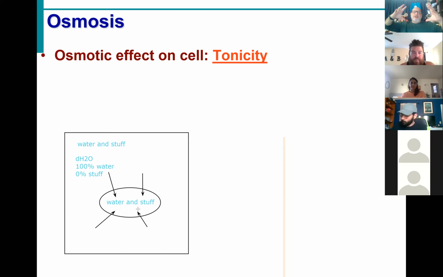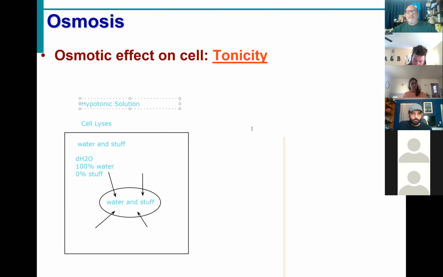So not only can it cause the cell to swell and stop functioning normally, but it also can cause that cell to burst, causing that cell to die, leading to cell death, leading to organ failure, leading ultimately to death. Right? We get the cell to swell, and that cell, the term we use for it is it lyses as a result of that. And this type of an environment is what we would call a hypotonic solution.